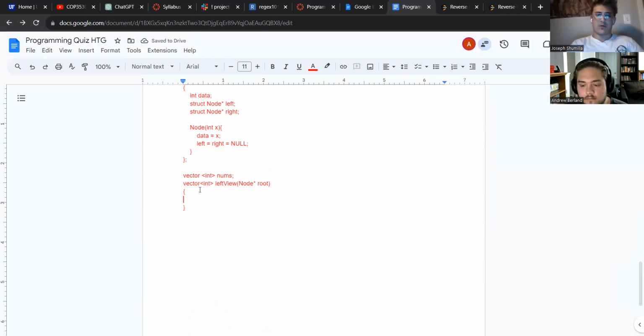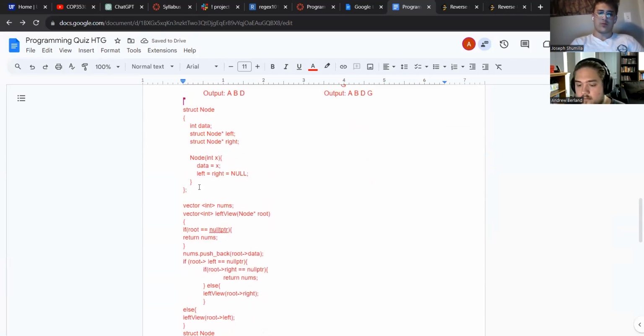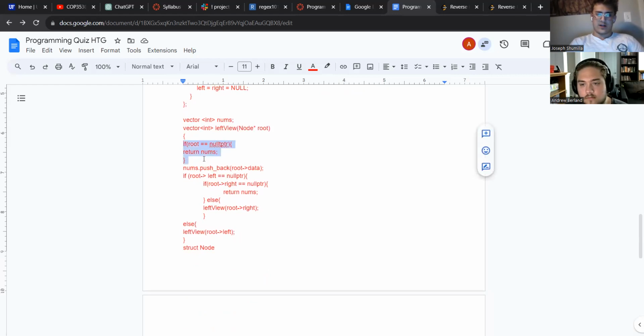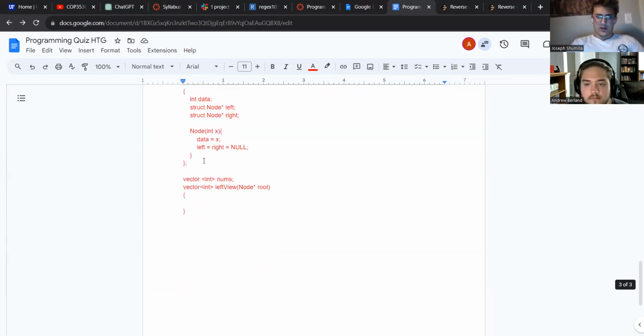If I'm doing it with a while loop, I would probably keep the same check at the start: if root is a null pointer, then we're just returning the blank vector.